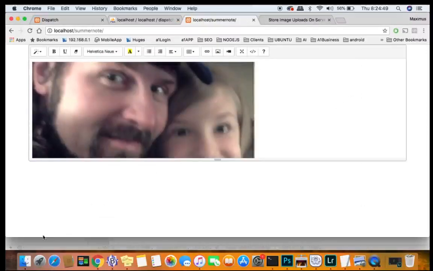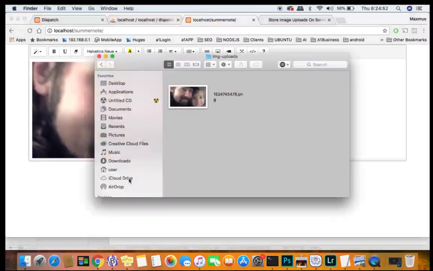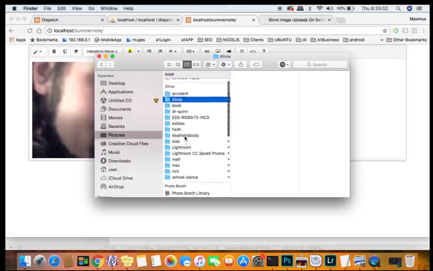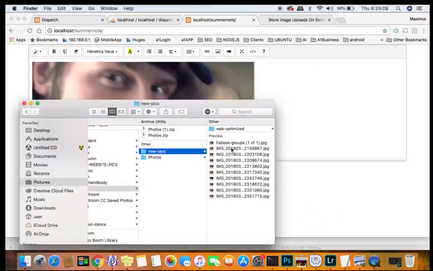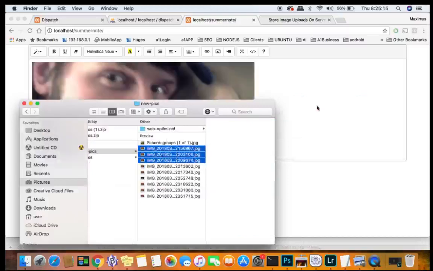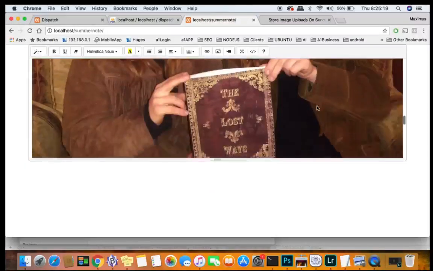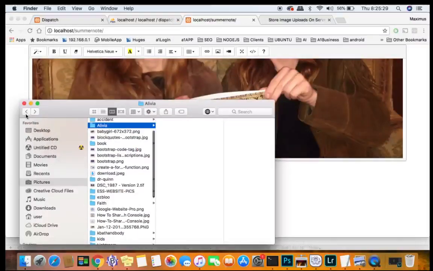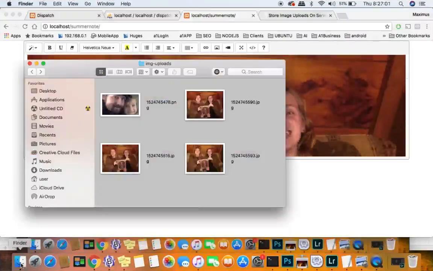Okay, so now let's try multiple images, shall we? So let's go here to our pictures and grab a couple of the kids' pictures. And we'll take this one, and this one, and this one. Drag them, drop them, okay? As we scroll down, we see these images are in there. Now, how do we know they uploaded to the server? Well, if we go to our applications, you just go ahead and click backspace here. Okay, now if we go here, you can see that the images are uploaded. Okay. And it's simple as that.